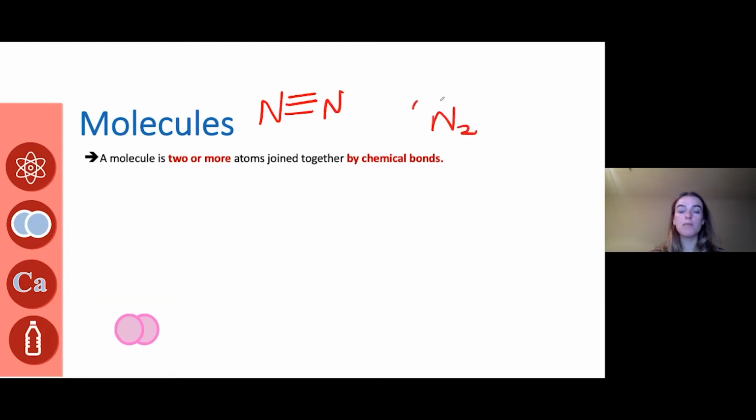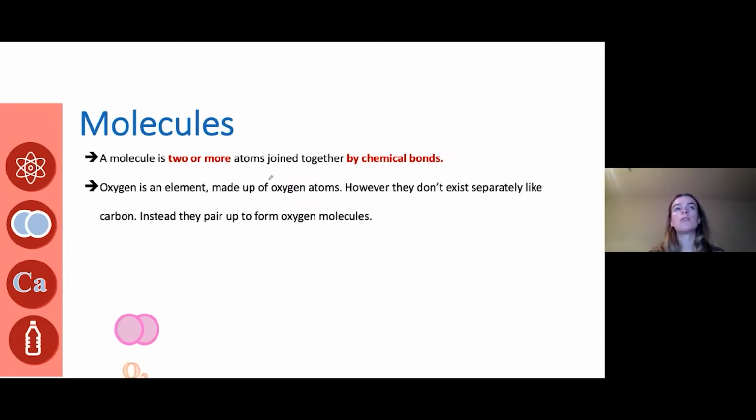And this is what makes up most of the air that we are breathing. Nitrogen is N bonded to N with a triple connection. So there's a triple connection between 2 atoms here. And that means it's very strong. There's no way I can pull these atoms apart. And that's why it's found in air. It's so stable, it's not going to go anywhere. So most of the air we breathe is actually nitrogen, but we want the oxygen. So we just care about oxygen. Anyway, molecules: 2 or more atoms joined together by chemical bonds.